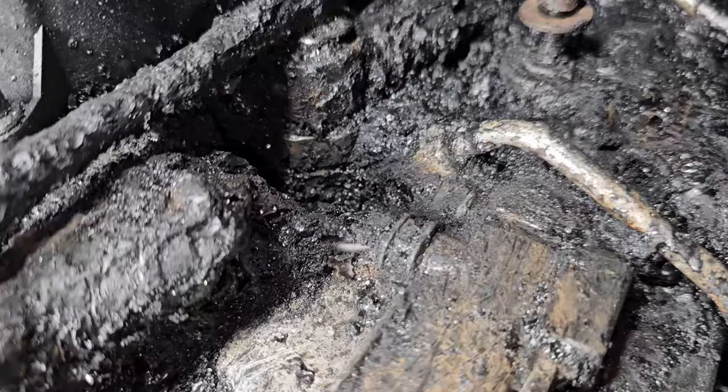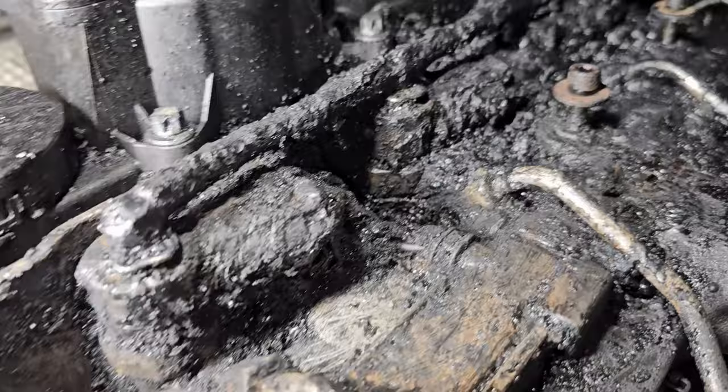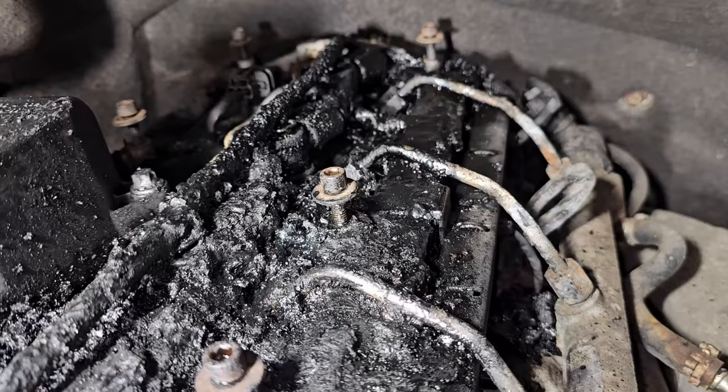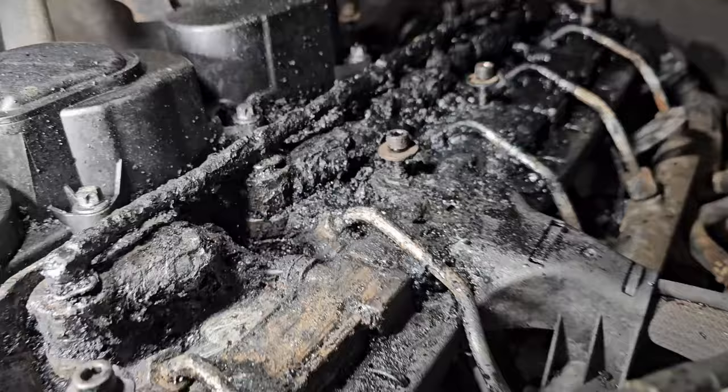I'm worried about some of these wiring harnesses. I don't want to be clanging away with a screwdriver to chip away and cut through some of the insulation there or mess them up. So a little bit nervous about that, but I'm getting all the bulk out of here first. And then I'll try to soak it more, bathe it in acetone, and try to vacuum it out and use a little scrub brush, try to clean out some more. But here's my status after about 3 hours. It's getting there.